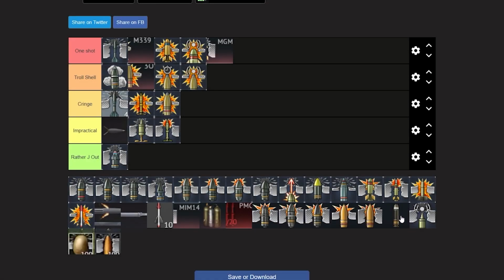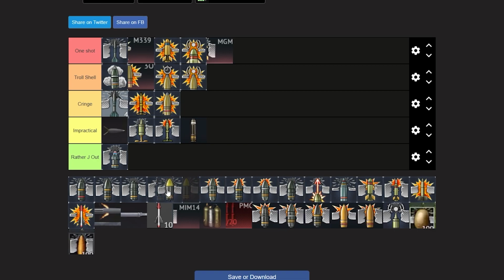Okay, anyways, I don't know why the BMP-2M grenade launcher ammunition is here, but this is impractical, dude. You can't kill anything with this. You can't even destroy planes. There's no point in using this. Nobody uses this shell.